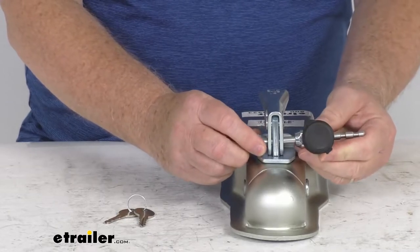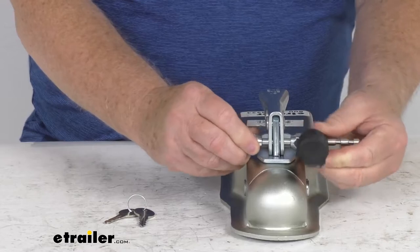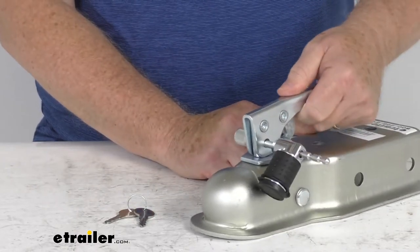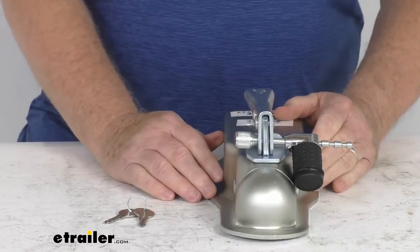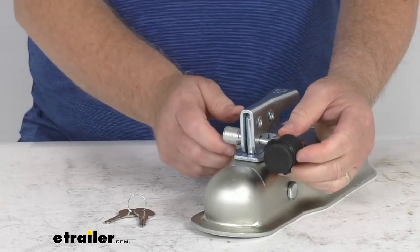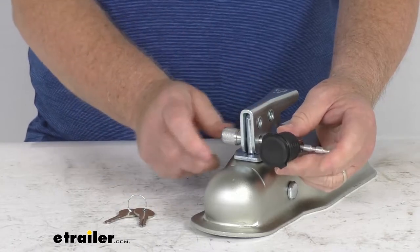This has five different lengths you can push it. Push it all the way until it locks into place. Right there it locks into position, and you can see that it locks the latch. So now when you try to open the latch to unlock it, it doesn't allow you to do that. Basically the trailer can't be removed from your tow vehicle when you lock it onto the ball. Also, these can secure an unhitched trailer because they won't be able to hook it up or open the latch.